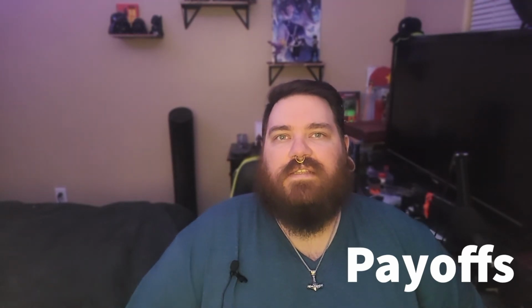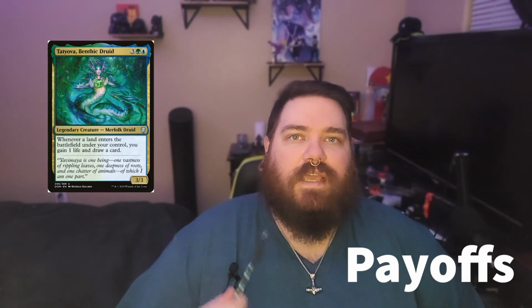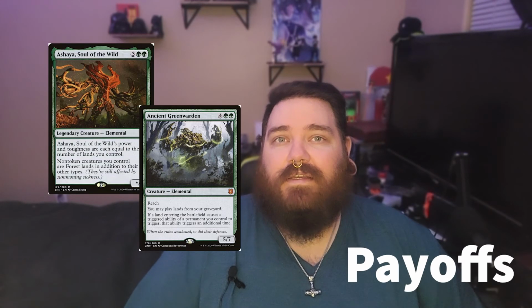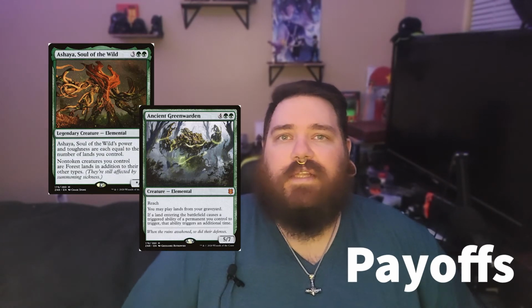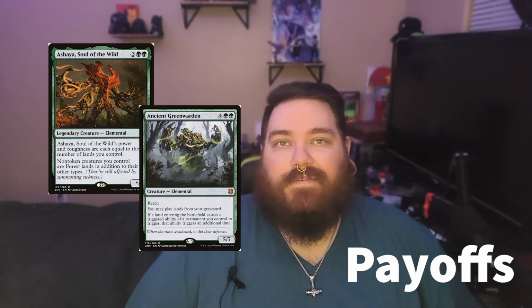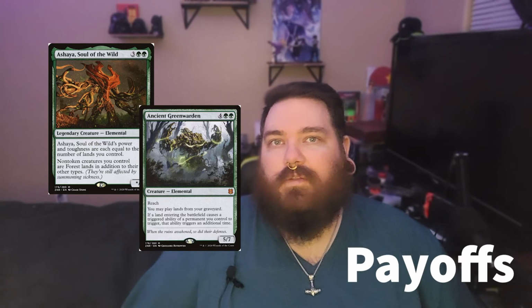Cards like Tatyova, cards like Ancient Greenwarden, which is going to double any kind of lands entering the battlefield triggers. And then one of the probably best lands matter cards I personally think is Ashaya, because turning all your non-token creatures into lands means that every time you cast a creature and it enters the battlefield, it's going to trigger all your landfall abilities and you get to make a body.